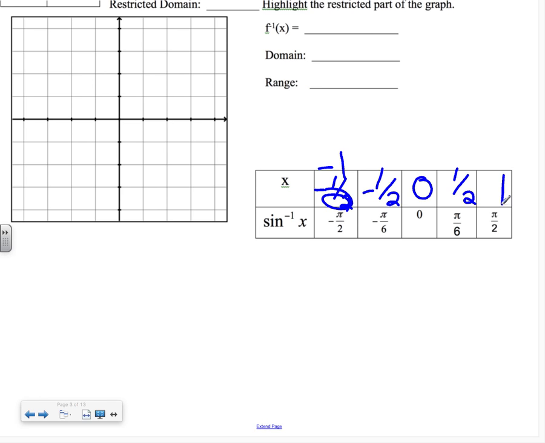So this graph is going to have a different scale. My x is going to go from negative 1 to 1, and my y is going to go from negative pi over 2 to pi over 2. So the angles go on the y-axis now, because you're doing an inverse sine. All right, so I'm going to make this negative 1, just to give yourself some space. 1, 2, 3, 4. I'll make this 1. So these are each worth a quarter. On the y-axis, I go from negative pi over 2. Yeah, that's right. This is negative pi over 2, so this would be negative pi over 4.